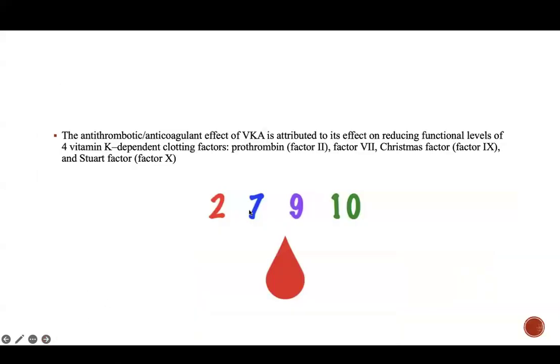So normally, warfarin is a vitamin K antagonist. Vitamin K is responsible for the generation of four clotting factors, which are responsible for the blood to clot in the vessels, the arteries and veins. The vitamin K dependent clotting factors are prothrombin, that is factor 2, factor 7, factor 9 and factor 10. Warfarin is an inhibitor of these factors, and if warfarin inhibits them, there will be a decrease in clotting and high chances of bleeding, or the blood may become thinner.